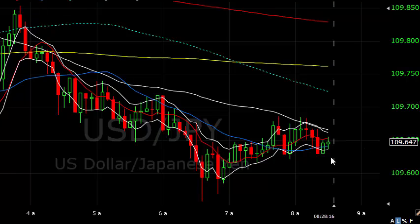Okay, just back, and we've got a couple of minutes to go to that 1:30 news now, the GDP figures in the US. So remember, I put this trade on over here about an hour, nearly an hour and a half ago, whenever it was. Remember I got in at 63, we're now sitting at 65, so it's really not done much since then. It came down a little bit, then we retraced. So just waiting to see if it can break out of this overall pattern.